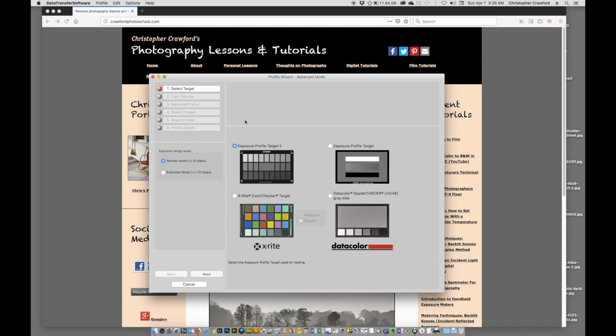First thing it asks you is exposure range scale, normal or extended mode. Choose normal. The extended mode, you shoot more pictures of the profile target. I believe you do 5 shots of it instead of 3 for each ISO. I've tested that in the past and I found that it wasn't any better than the normal mode. Just a lot more work. So we're going to do the normal mode.